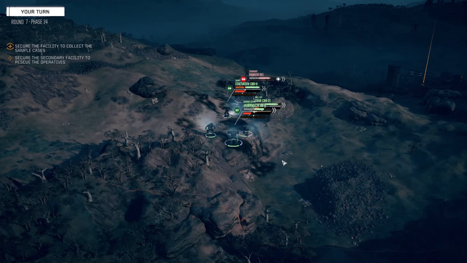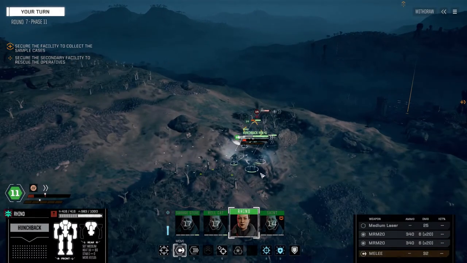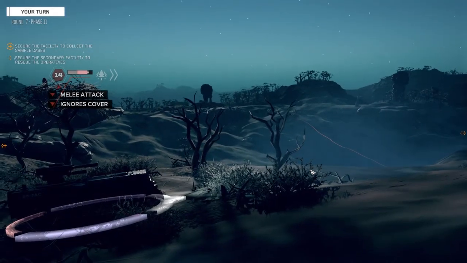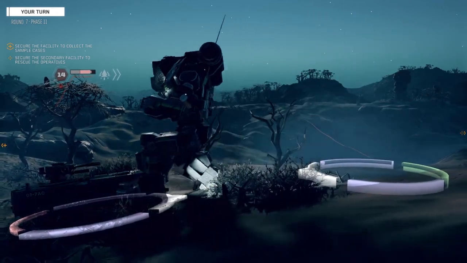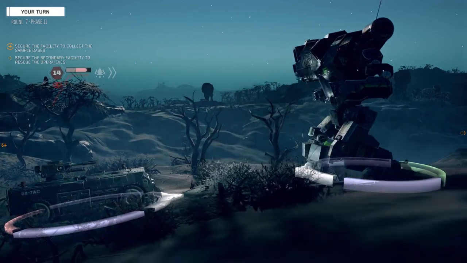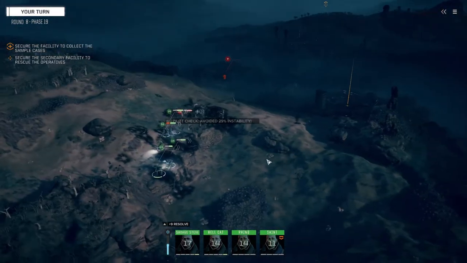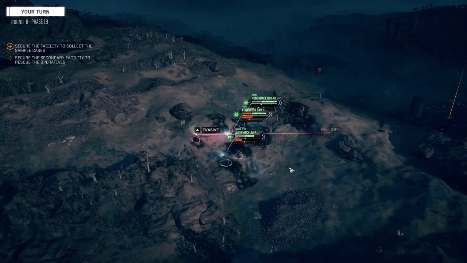Maybe we used a hunchback to step this turn. Save the ammo. I think we do that. Come in from the front. Attack. Engaging. Ugh. Alright. What are you doing now, you bastard? Yeah. System's holding.